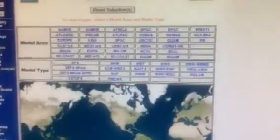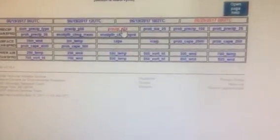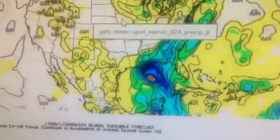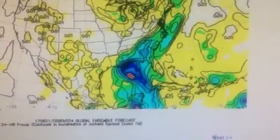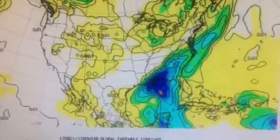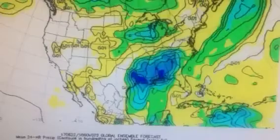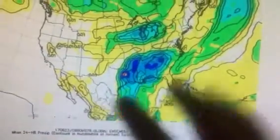We're going to look at the numerical models. What we've got going on is a moisture increase — this is the ramp-up of the monsoon. I showed you these models on my last video, and we're going to take a look at the precipitation index — what's going to fall during the next couple of days. Here's that tropical system I was talking about that's going to produce several inches of rain. This is Wednesday into Thursday, then it tempers down a bit. Then the connection starts again, but the high pressure system is going to push this moisture south temporarily.